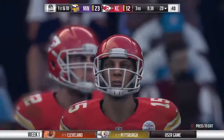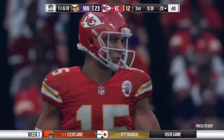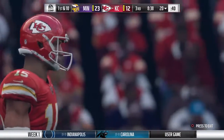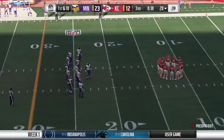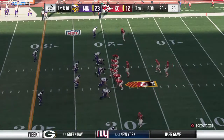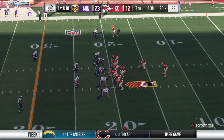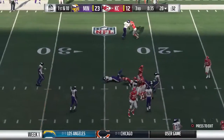Now the Chiefs offense, they get ready to head on the field. And with this deficit, you can't have too many more drives like the last drive where you had to punt it away. You know what I would tell my offense right here? The punter doesn't exist, guys. He doesn't even exist. He's not on the team anymore. I just cut him, all right? So you've got to go out and create some offense for us here and give us some points. No way does that guy get on the field on this drive.